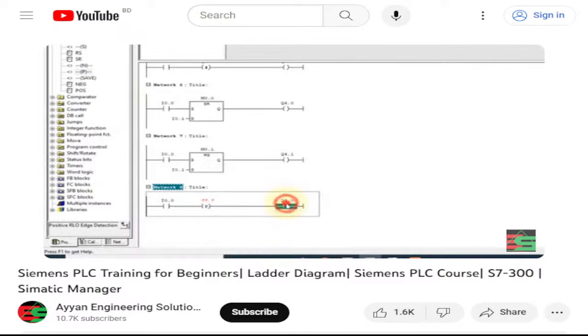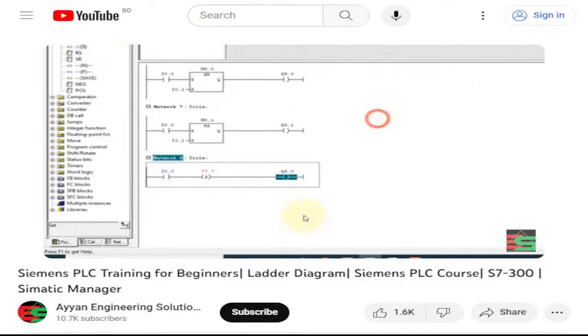Okay, so I will use set here, it will give you more clearance on the concept. I use Q 4.0.